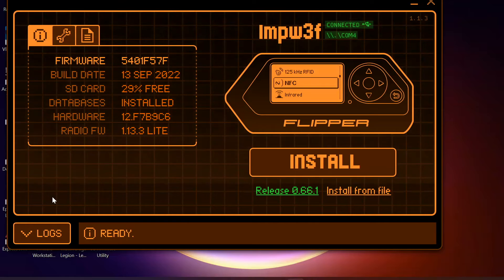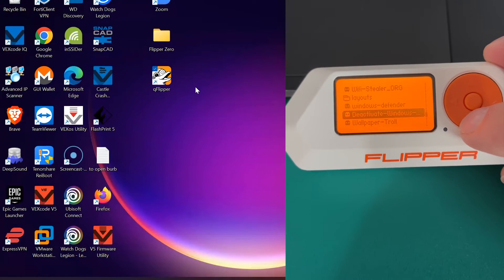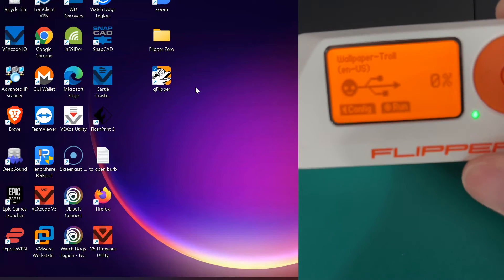In order to get this to work I need to unplug my Flipper — my GitHub page is linked underneath this video — and I'm going to go down to the bad USB option on my Flipper Zero. The first thing we're going to have a look at is Jacoby's script. It's called Wallpaper Troll — it is a plug-and-play script. I'm going to plug in my Flipper and press on the middle option to run. When I press on this you're going to see lots of fake Wi-Fi credentials appear as a desktop wallpaper and we're going to see what credentials have been saved on my device for pen testing.